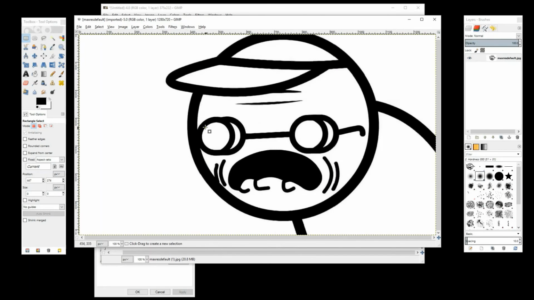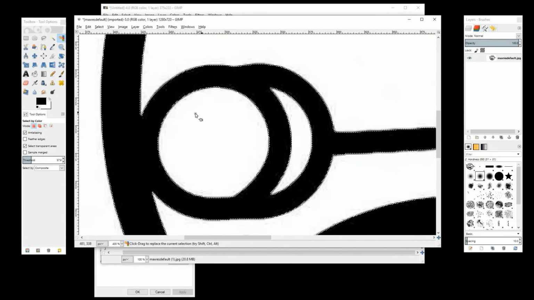So first of all, there is no transparent background. So let's do a few things. First thing I'm going to do is select everything by color. I've got a thing up here, select by color tool. I first want to make sure that everything black is all the same black color. So first of all, I'm going to click that. I'm going to click the black color here. Now let me zoom in, holding control and zooming in.